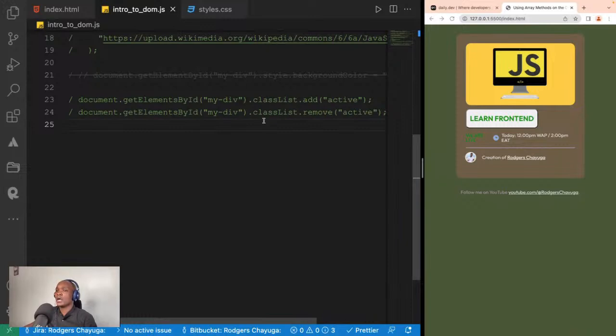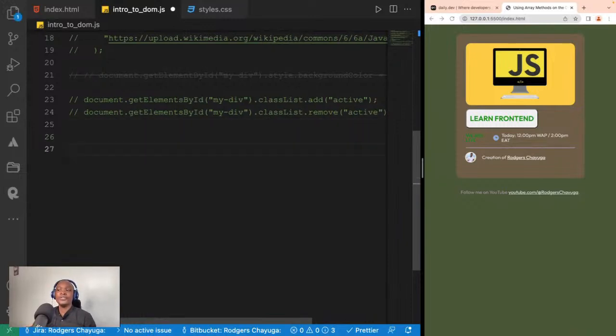Now we need to add something to our button. I need to be in a position that if I click this Learn Front End, it takes me somewhere, or maybe it opens a modal dialog, or maybe it opens a form so that you can register, or maybe it sends your data to a specific endpoint so that the owner, maybe the author of that course, is going to get back to you and communicate to you accordingly.